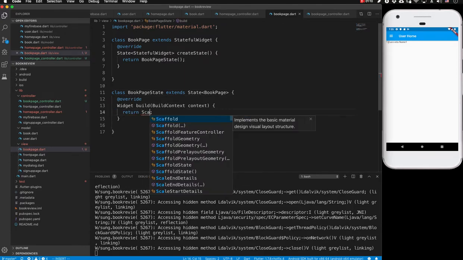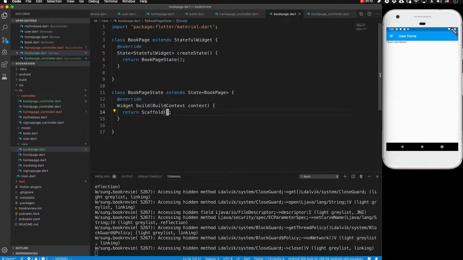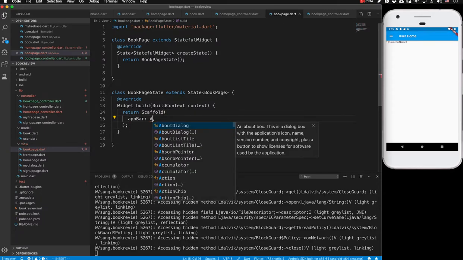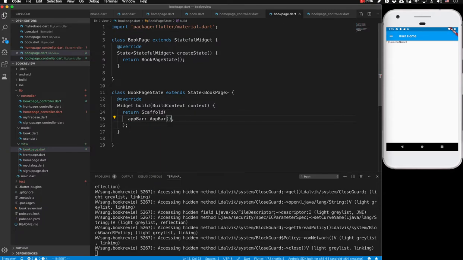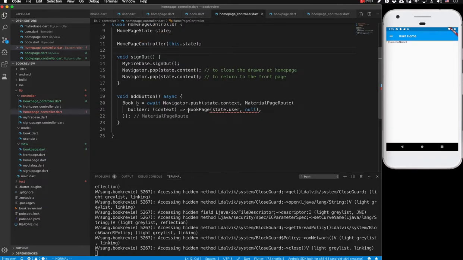This one now returns the Scaffold object, with the app bar title parameter being book details, something like this. So when from the homepage controller, BookPage is the target of navigation, we provide the user information and then the book object there.